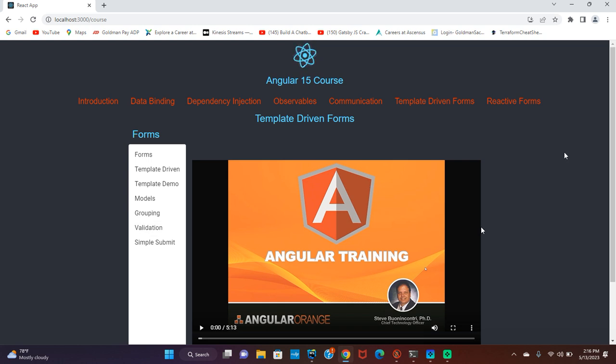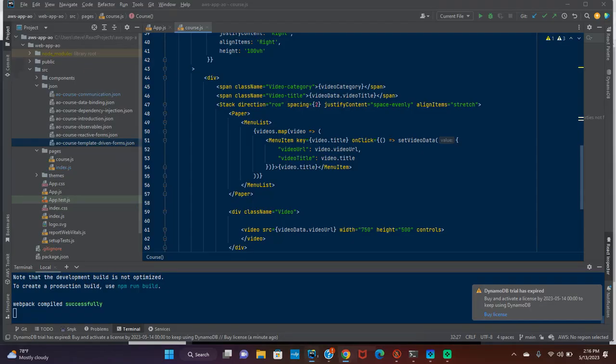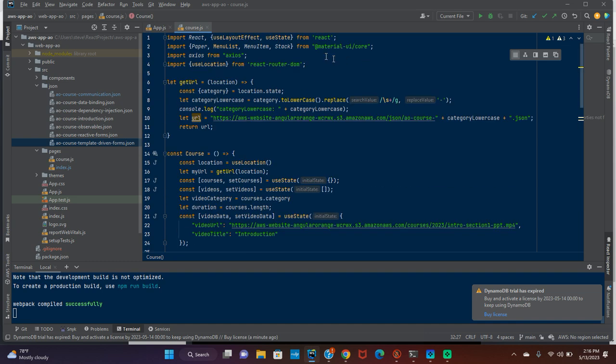So let's take a look at that real quick, and to my surprise, it's relatively simple. What I did was I used Material Design, Material UI Core, this paper, menu list, and stack.